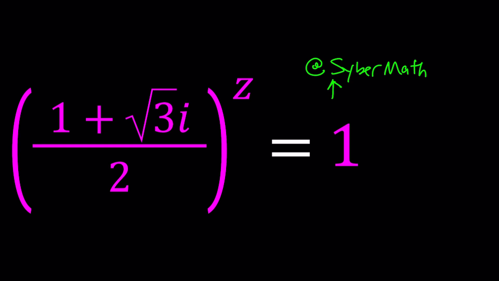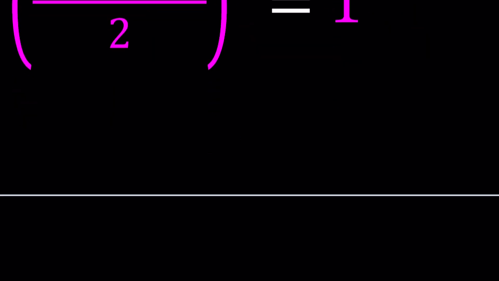First of all you're probably thinking why can't I just ln both sides? Let's do it that's going to be fun. So if we ln this and ln 1. ln 1 is 0 right? Well at least in the real world. Okay let's pretend we don't know. So now we're going to go ahead and move the z. Z times something is 0 so z has to be 0 right? I mean what else can it be?